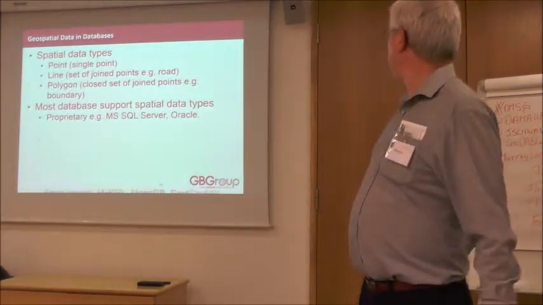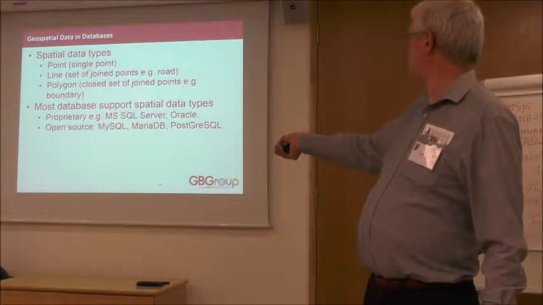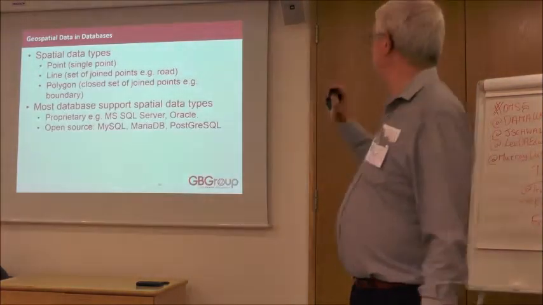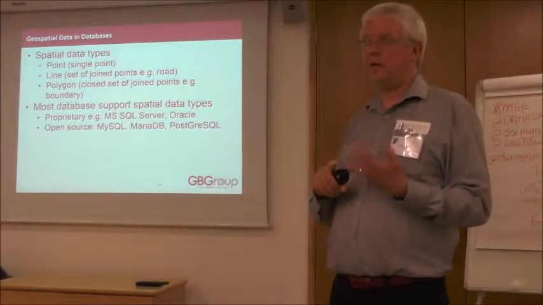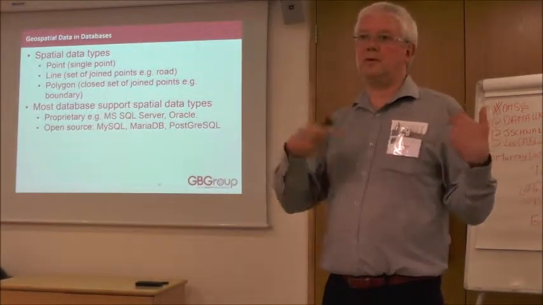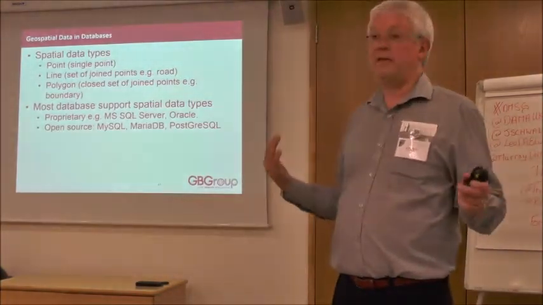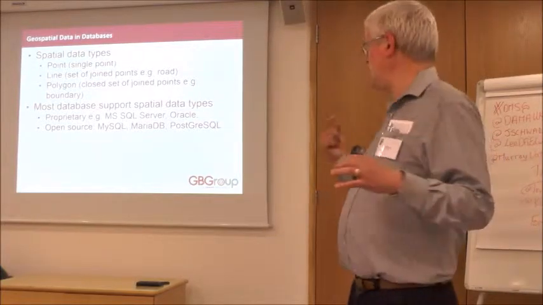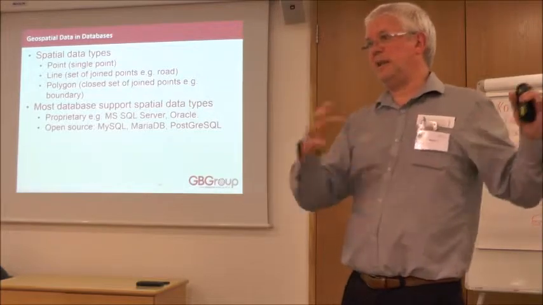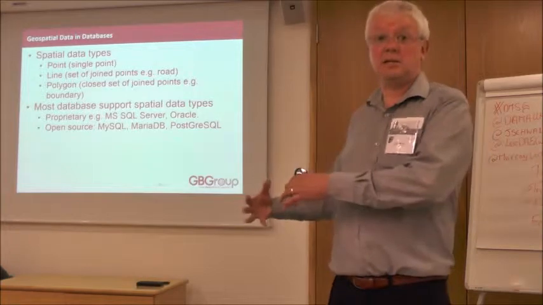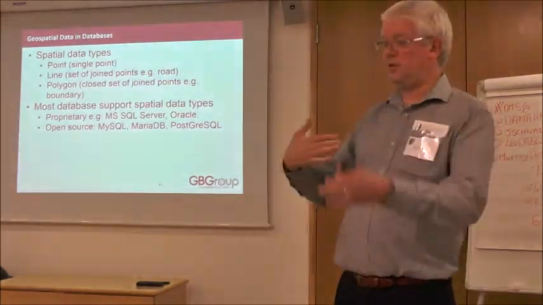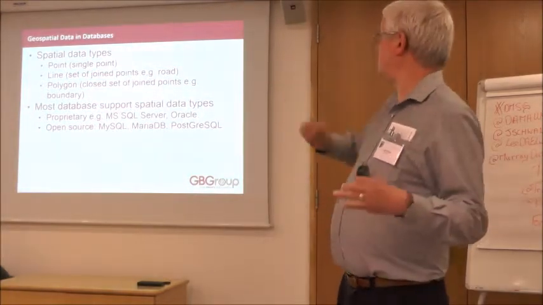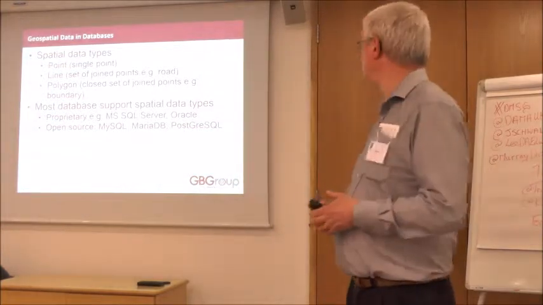Most databases support spatial data types: proprietary ones like Microsoft SQL Server and Oracle support point, line, and polygon, and you can index them. On the open source side, MariaDB has become my personal favourite database — it is a fork of MySQL, spun off with backing from Facebook, Intel, and Google. Google migrated all their MySQL systems to it last September. It's very fast — a lot faster than MySQL. It's also a hybrid database — SQL and NoSQL — so it handles MySQL databases but also dynamic databases. This hybrid approach helps companies looking to migrate, because they've got unstructured data coming in with big data. MariaDB offers structured and unstructured data alongside each other, and it's free and open source.